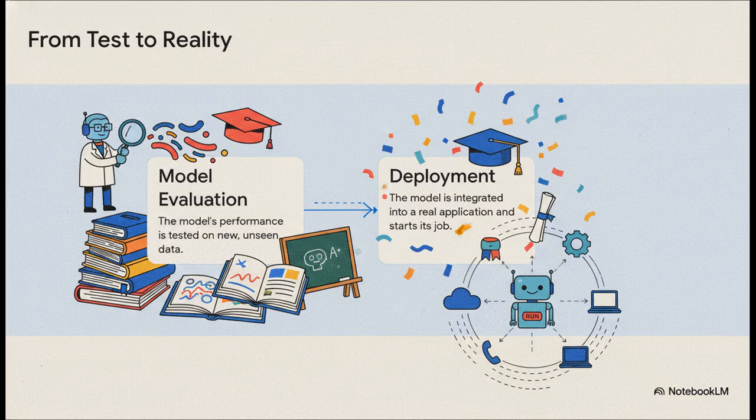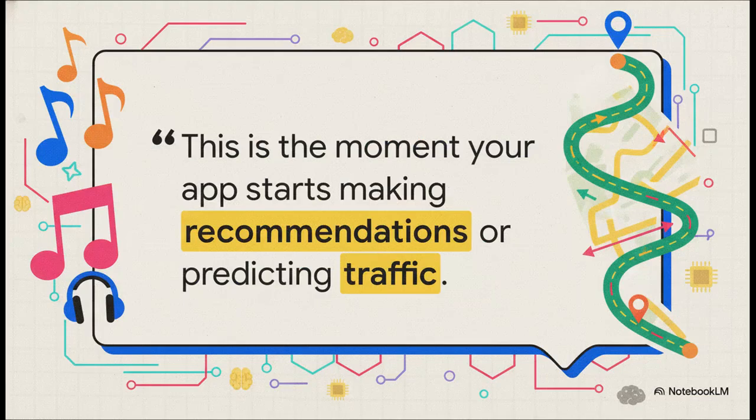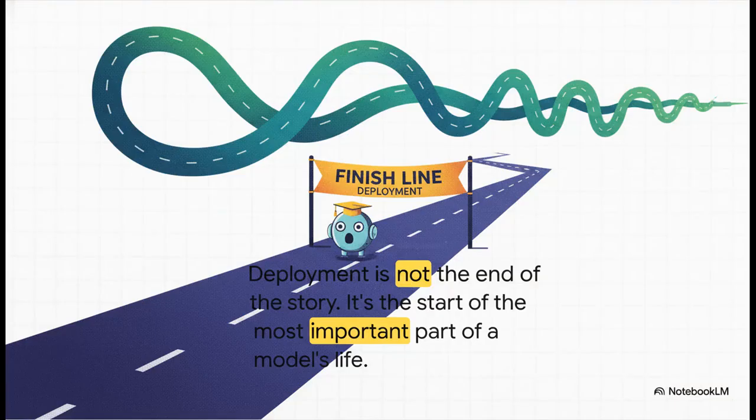And that's graduation day. This is when the model gets put into a real application and finally starts doing its job. And this is what deployment actually feels like for you and me. It's that exact moment your world gets just a little bit smarter. Your music app finally gets your taste, or your map finds you a faster way home. This is where the model's work starts to actually matter, when all that code and data becomes a useful tool right in your hands.